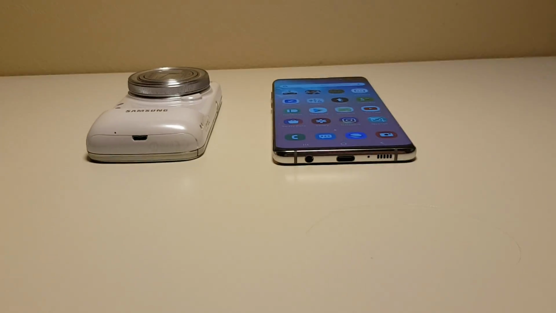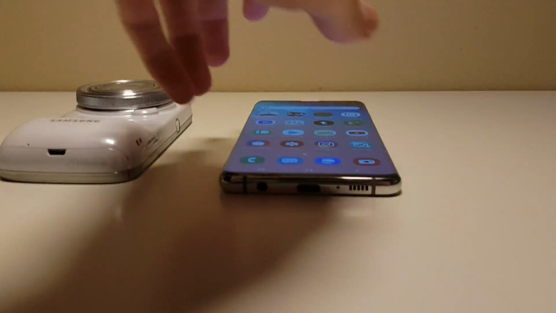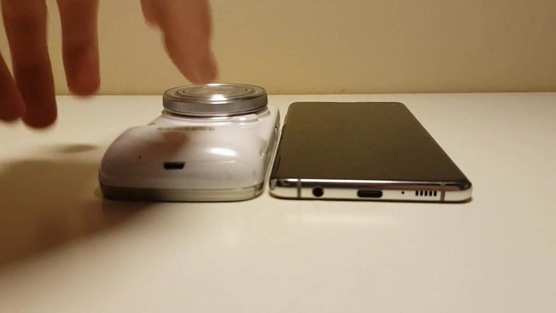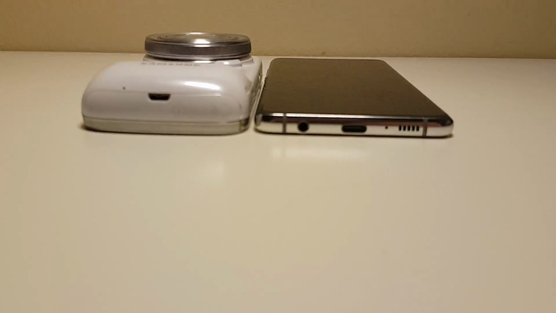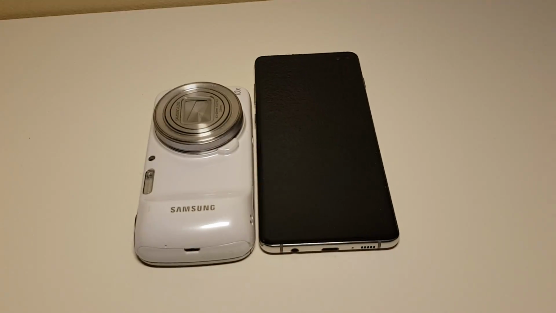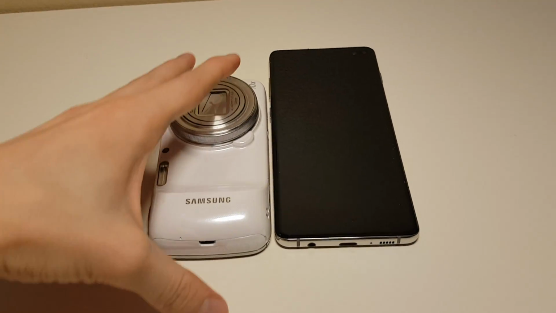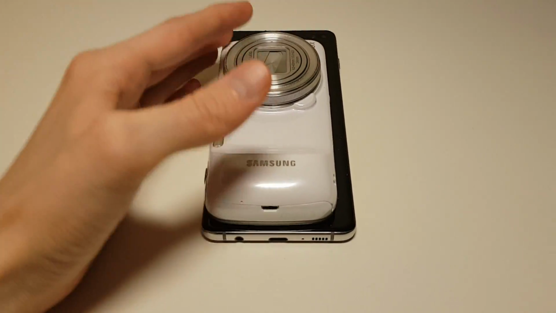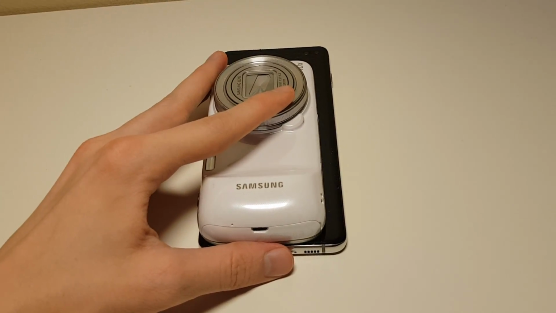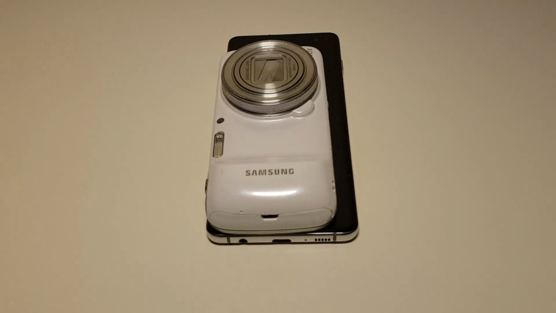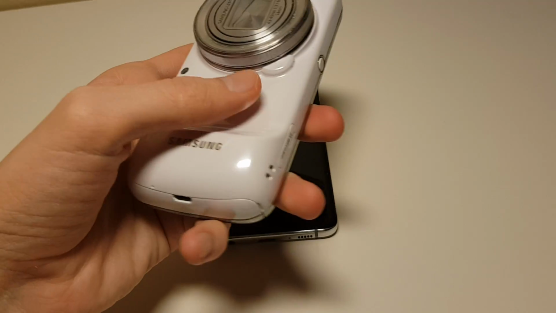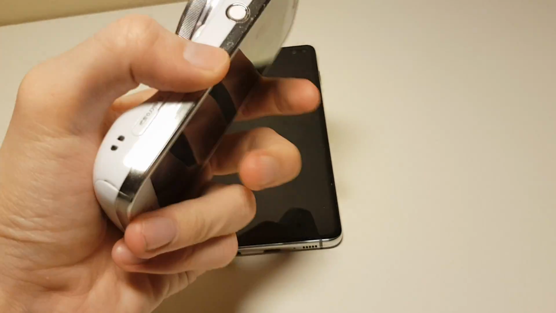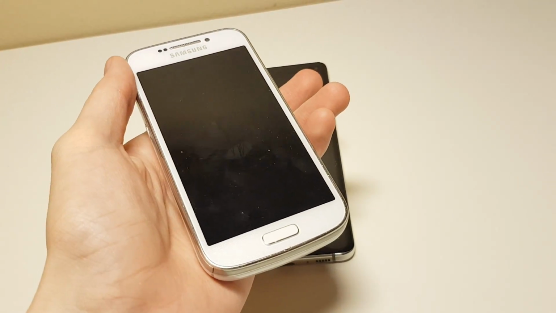Yeah, quick side by side look here. You can see that the big difference between these obviously is the size. So I mean, wow, that is amazing. The Galaxy S4 Zoom is almost 3 times as thick, and whoa, it is really thick. Even on the width, it's quite big. It might have quite a big battery because there's this little bump over here, and because it was designed to take a lot of photos with.